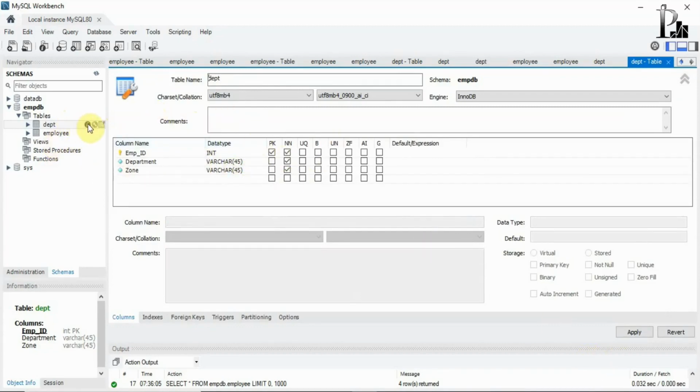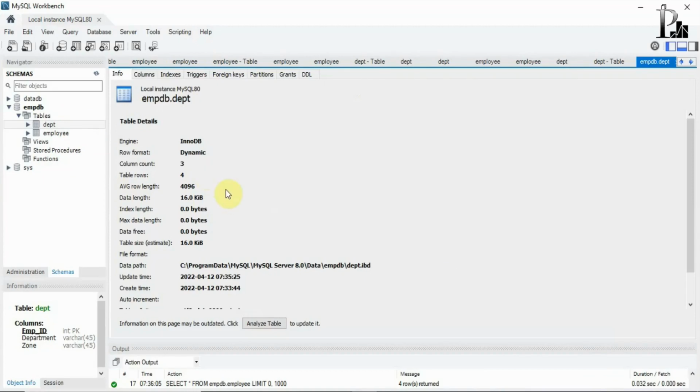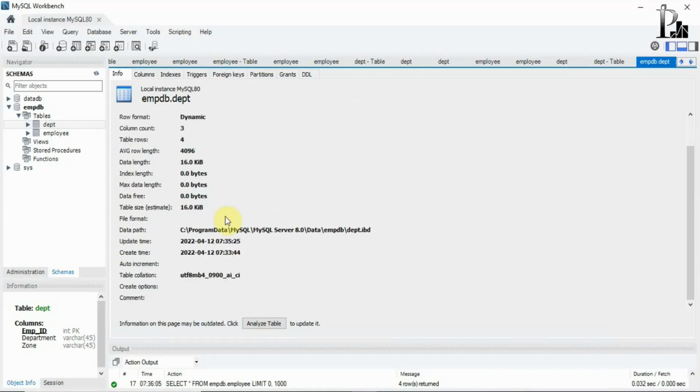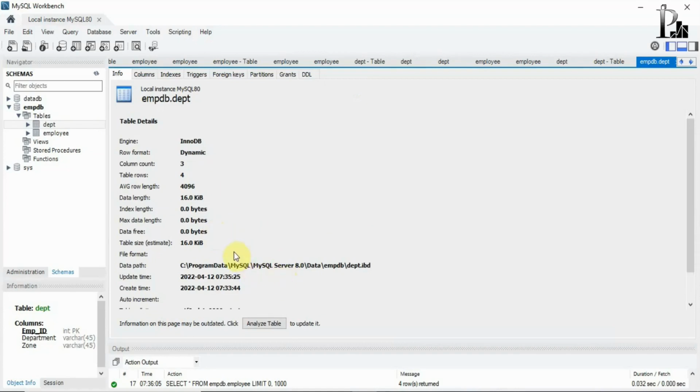And then right here is the information about the table. If you click on it, it will show the information about the table, the date it was created, the memory, the row length, the average row length, the column count, table rows, and some other information.